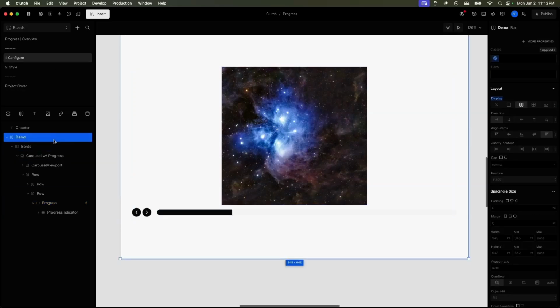So that's everything that you need to know about the basics of using the progress. It's not a very complex component. It really just takes a value and then represents that value in a way. It also has some ARIA stuff built in so that a screen reader is able to read the progress of something. So you have all of that accessibility and functionality built in with this component. Next, we'll be going over styling the progress.